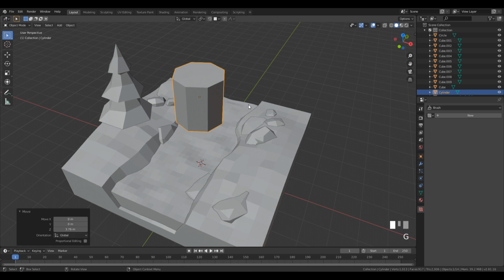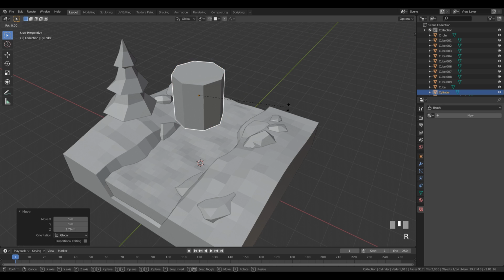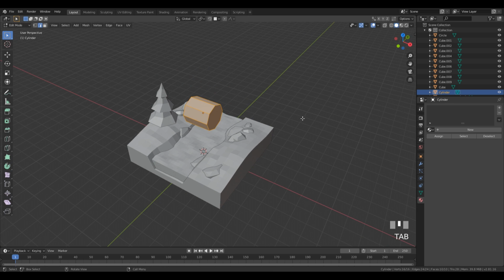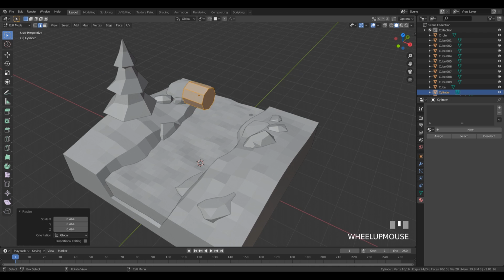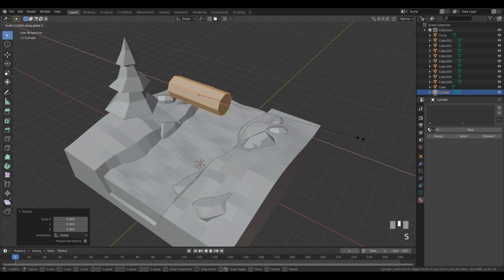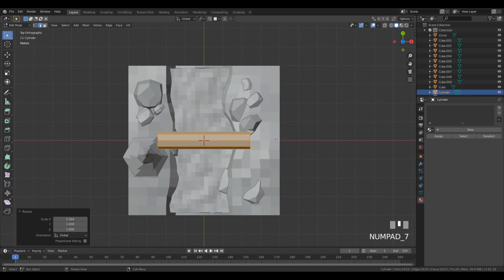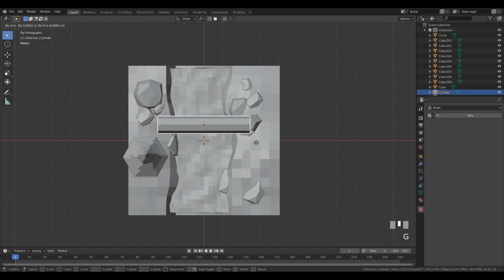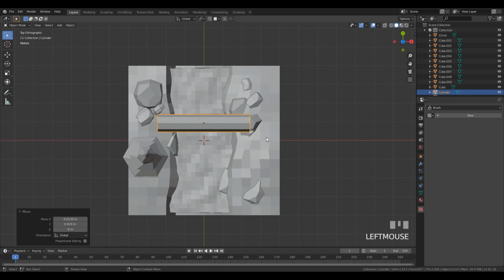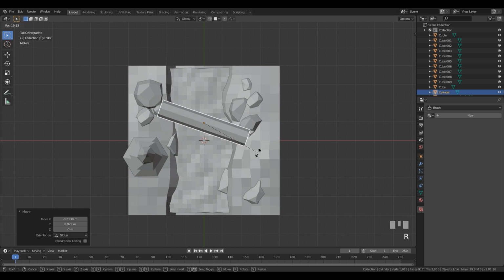Let's bring it up, G and Z, R and Y, 90 degrees. Right now we can scale this and scale on the X so it covers the river. Okay, we can move it in place, maybe rotate. Be careful to rotate in the object mode.